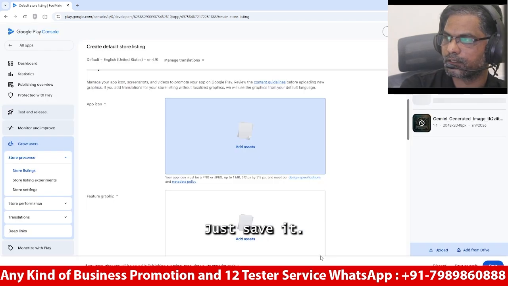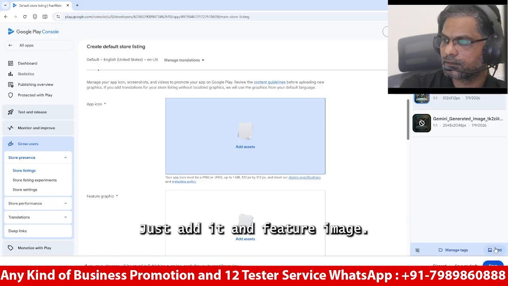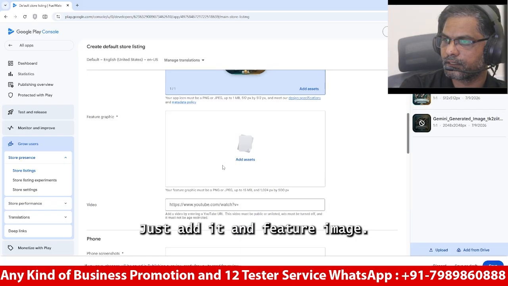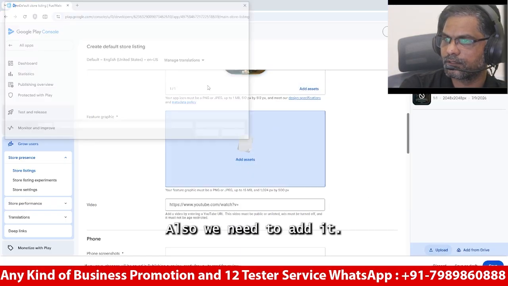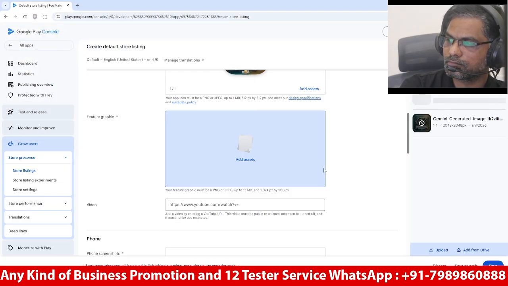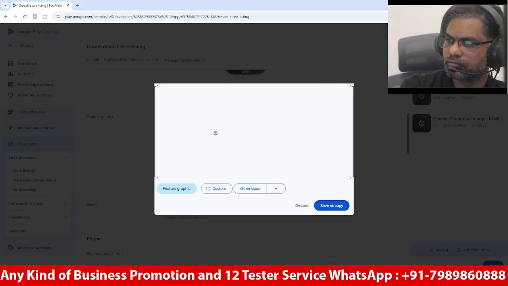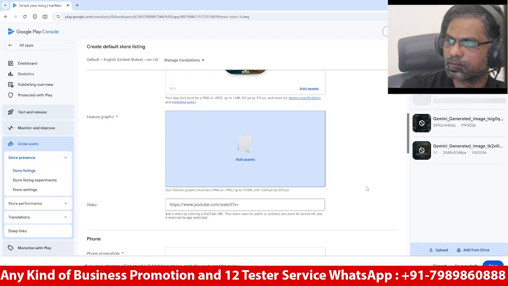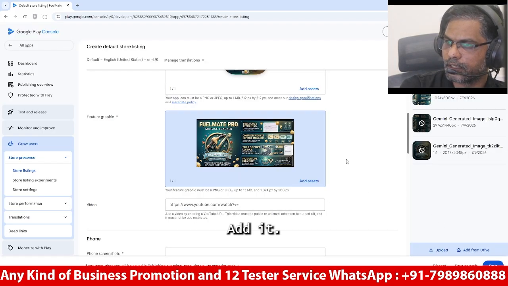Just save it, just add it. And feature image also we need to add it. Add it.